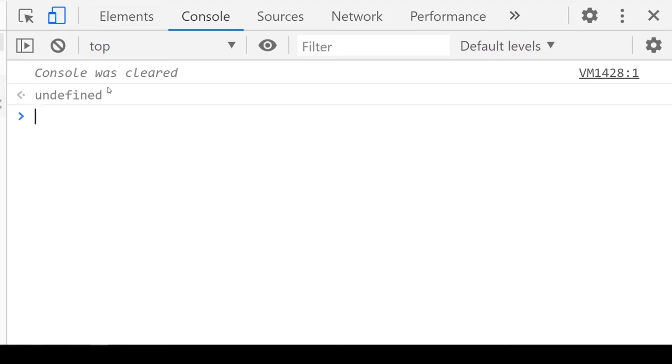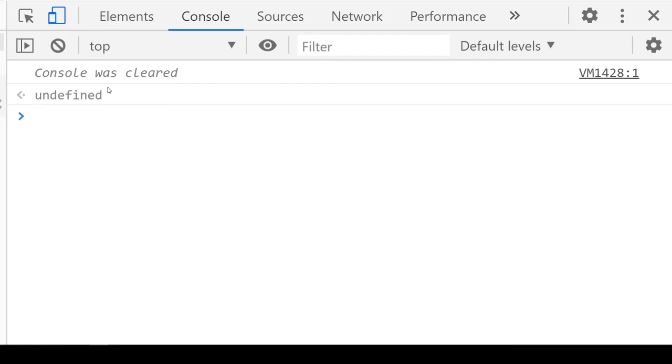The next method which might be useful is console.time. The console.time method is used to start a timer, and you can use it to measure the time taken to execute a code segment in JavaScript. You can start the timer by saying console.time, and you can stop the timer by saying console.timeEnd.